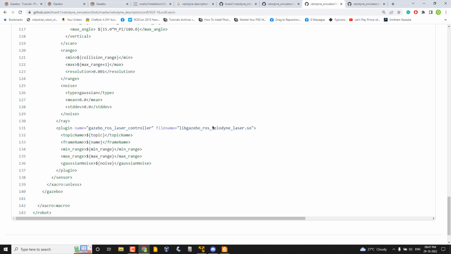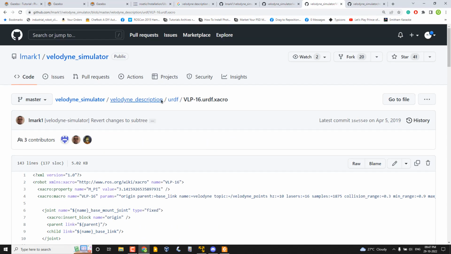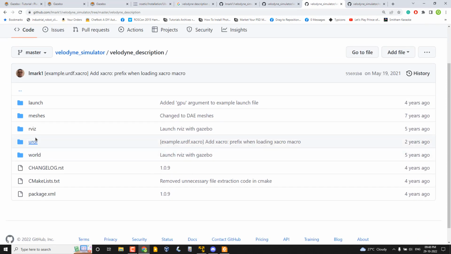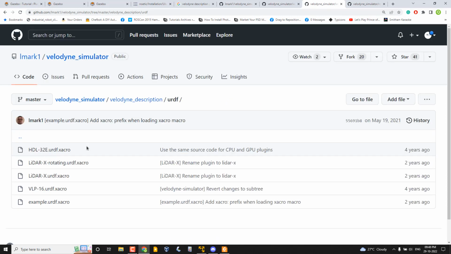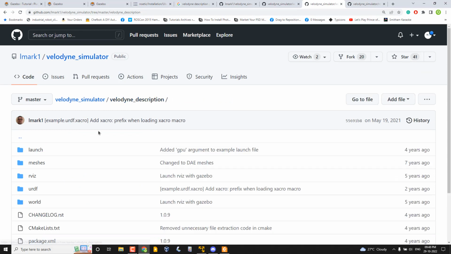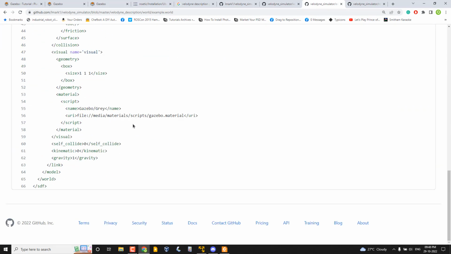Okay, yeah, this one. Okay, so I mentioned that we can write a world plugin, sensor plugin, system plugin, GUI plugins, all these things, right? So this is how a plugin package looks. Inside that there is a template for writing a plugin. So you write your plugin, and in order to start the plugin, you can load it through the URDF or the world file, or in a launch file you can simply load it. Maybe I will explain it later. Okay, so you will get clarity after this. Or in a world file you can simply load these plugins.